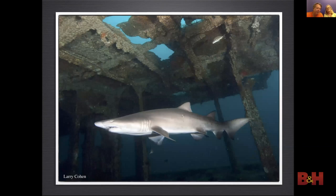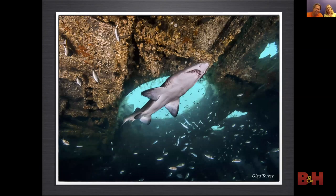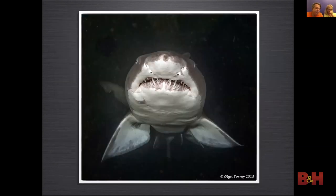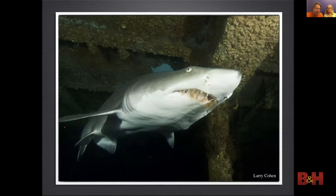When taking photos of sharks, the strobes should be at a higher angle to light the darker top area and not burn out the lighter underside. While shooting inside a shipwreck, I used a slow shutter speed to expose the ambient light coming through the opening in the ceiling, and turned the strobe power down to avoid burning out the pale white underside of the shark. The same technique was used when the shark was surrounded by a shiny bait ball — the bait fish act like small pieces of a bright mirror, making it very difficult to properly light both the shark and the fish. Olga used a fast shutter speed to get a black background and create a shark portrait.